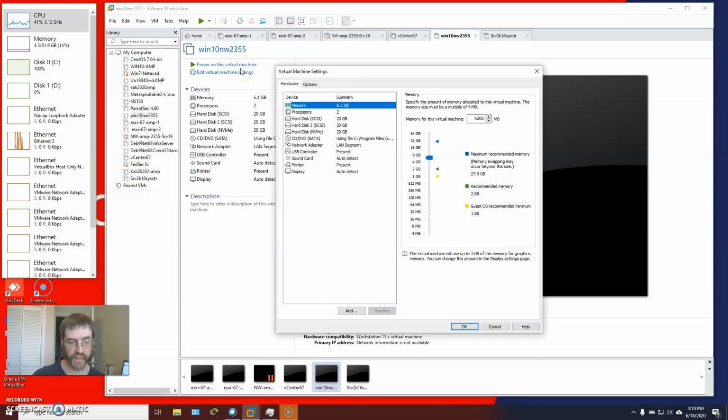I gave it 4 gig. I had it at 4. I bumped it to 6. I'm going to push it back down to 4 because it is useful in itself as a platform for doing things in desktop Hyper-V.